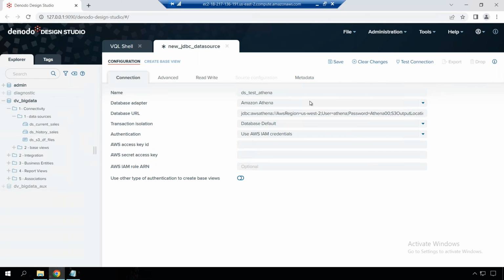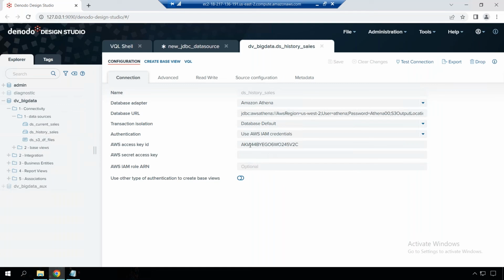Okay. Now, instead of putting them here, I already have predefined a connection to Athena, which is up here. I have the access key already set up, and the secret access key has already been put in there, hidden for privacy reasons. So if I test my connection, just as we saw in terms of setting this up, you can connect, and that's how easy it is to connect to Athena.